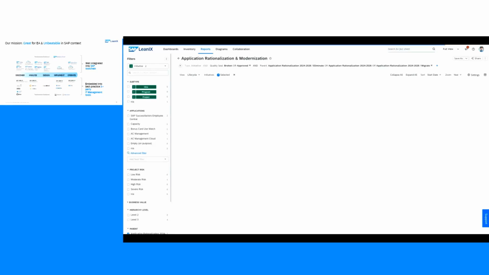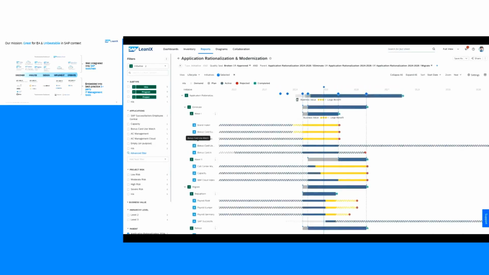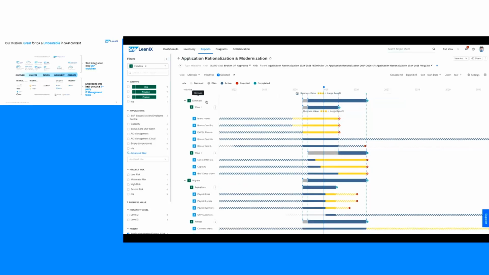In LeanIX, I can create so-called transformations, which are scenarios, potential target states, so that I can identify the impact and see the value for my enterprise architecture and my organization overall. Usually I have not one option to define my target state, but several options, and I can understand the impact from a timeline perspective, from a cost perspective, but also from a strategy perspective.